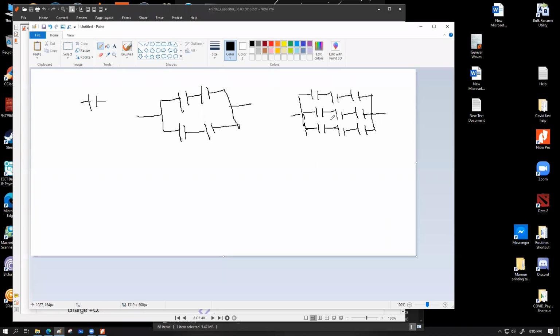Now if you apply the 8 volt supply across this thing, the total voltage across this thing would be 8 volt. So this will burn out. This will not work. If you apply 8 volt across this one, how much would be the voltage across each capacitor? Try to think about it. If you supply a total 8 volt supply, how much would be available in each of them?